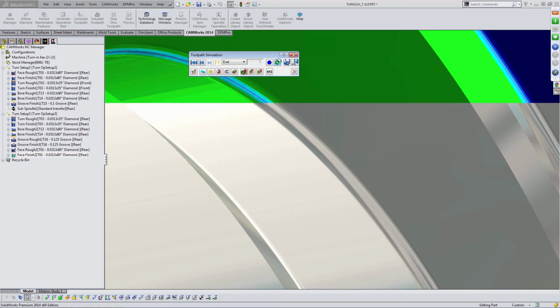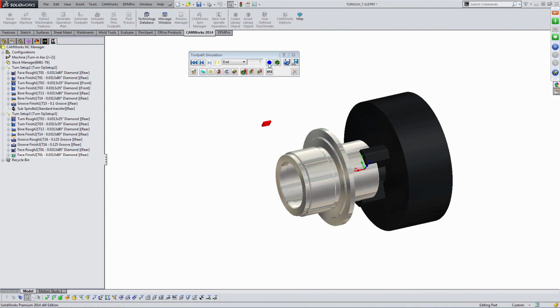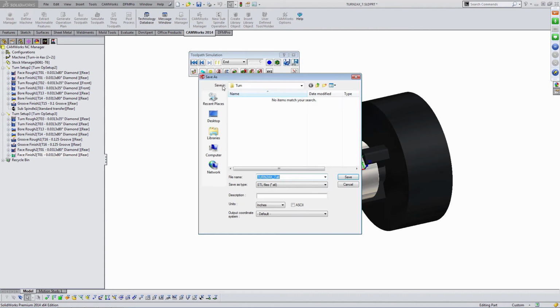I've programmed this completely. So within this menu, I can save the work in progress as an STL, because what I'm going to be doing here is I've programmed it on the lathe. I'm going to send the G code out. I'm going to cut it. And then I'm going to take this piece and do a secondary op on my milling machine. And I want to start out with a nice piece of stock within CAMWorks when I program that, because that's going to actually help me not really program it, but simulate it accurately. So I'm going to save this STL. I'll just save it on the desktop here. STL, inches, we're all good.